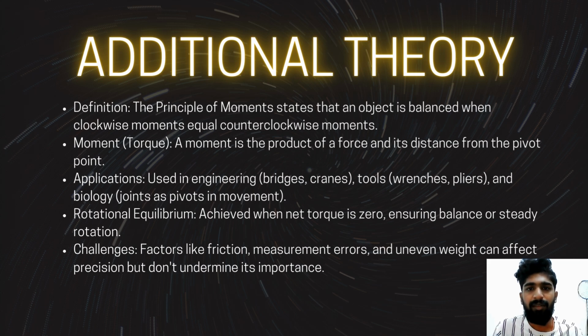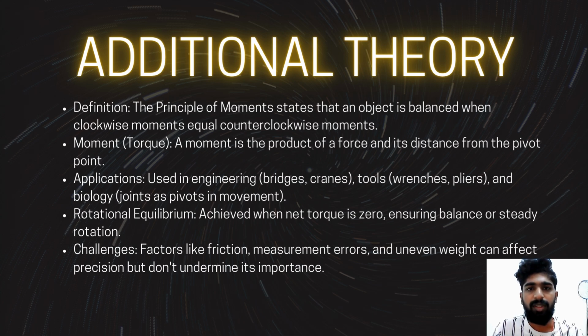This principle is vital in various fields. In engineering, it ensures stability in structures like bridges and cranes. In tools like wrenches and pliers, it helps amplify forces. In biology, the human body uses the principle, with muscles and bones forming a lever system, with joints acting as a pivot to enable movement.